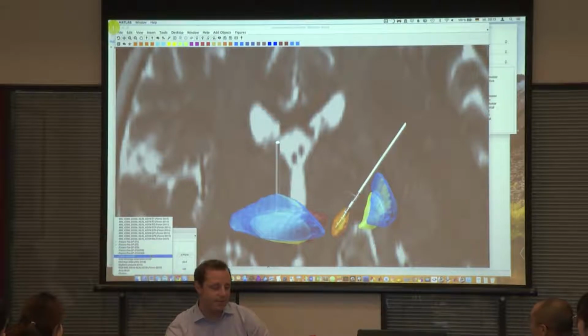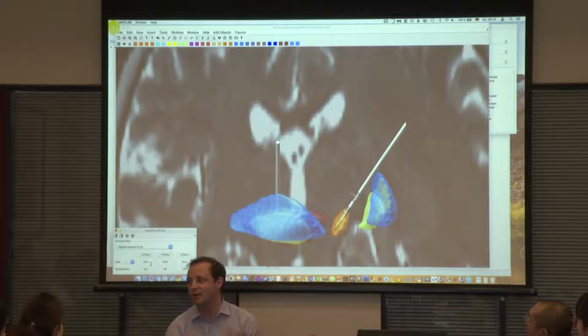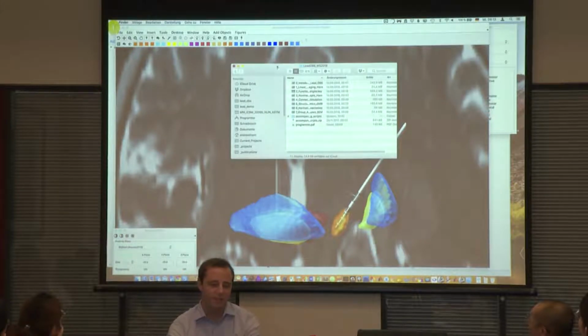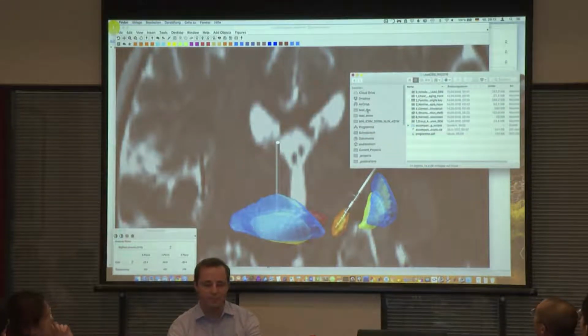And then there are also some additional things. For example, you can also import different files, like the BigBrain or other nifti files that you want to show here. And that is possible. I can quickly show you.